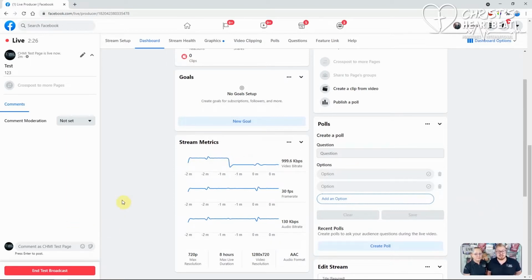But once again, because we're doing a test stream, you can see our stream metrics are consistent. We're not losing any frames. We're not getting red areas, which means that we've successfully discovered a suitable setting for our live stream. And obviously, like I said, we can go and listen to it on our phones or something like that to make sure that it looks good and sounds good, because at the end of the day, that's what we need, because if we don't have that, we're going to have some very frustrated Facebook Live viewers.